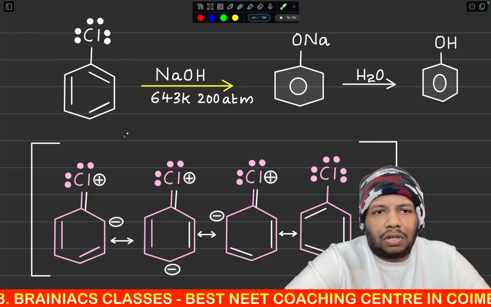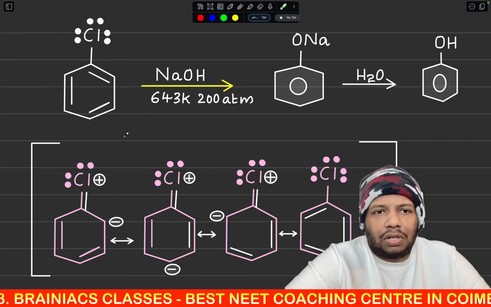When OH minus is attacking this carbon and forming a bond, this particular carbon will now have 5 valency. One is this one, another is this one, third is this one, fourth is this one, and fifth is this one. It is having 5 valency. We know that the loosely held bond is a pi bond, so it will immediately displace to form a negative charge like this. Now you can see a negative charge, a single bond and a double bond here.